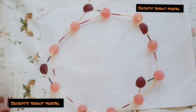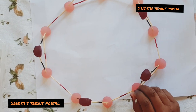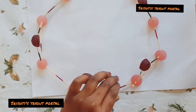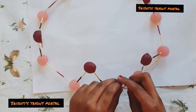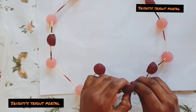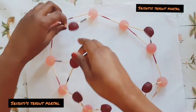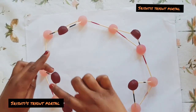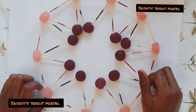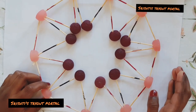So now I'm going to take the big ones and make triangles again. So with the leftover space, I'm going to use the same technique again so that it's easier. It's okay if it's full, it's just because it's long and it can't carry that weight. You should actually use these sizes that I'm telling, otherwise it won't work.